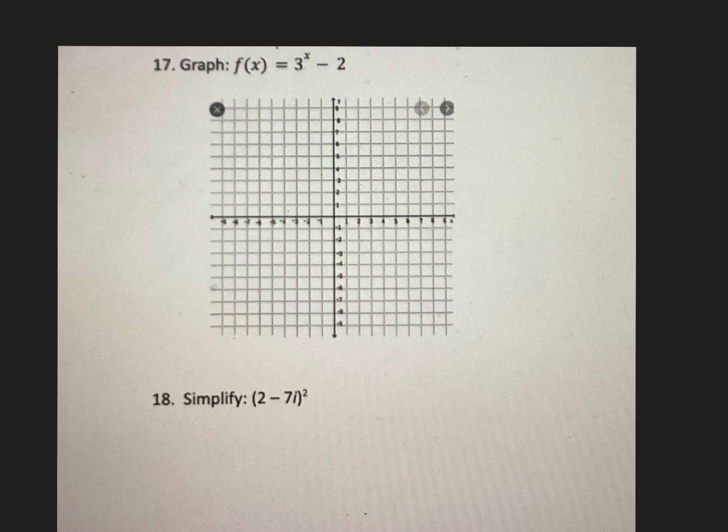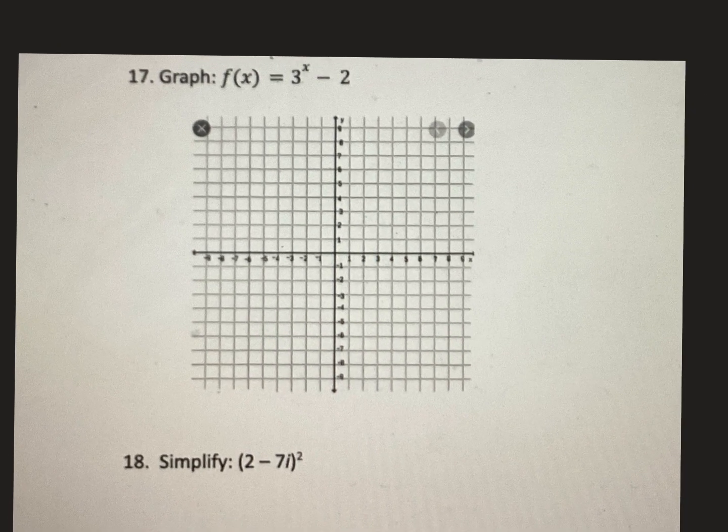2 more. 17. Graph that exponential. Now, with an exponential, usually our asymptote is on the x-axis, but the minus 2 shifts it down 2, so I'm going to go down 2. Remember, our first point's almost always up 1. And for my second point, I'm going to go right 1 from there, which is 1. If I plug in 1 for x, it gives me 3 to the first power, which is 3, minus 2. 3 minus 2 is 1. So I plugged in 1, and I got 1.